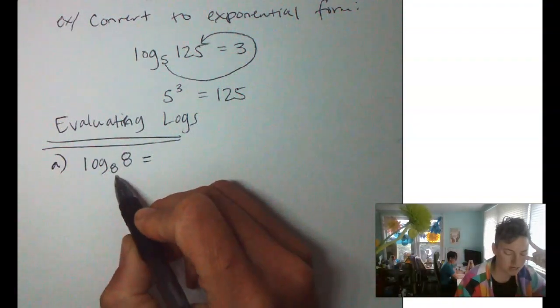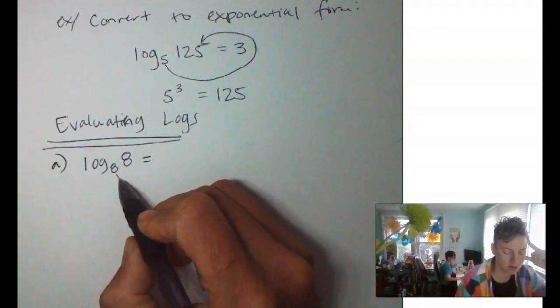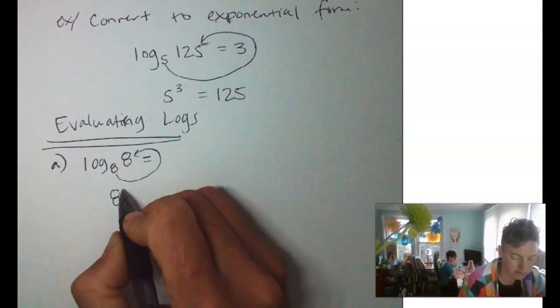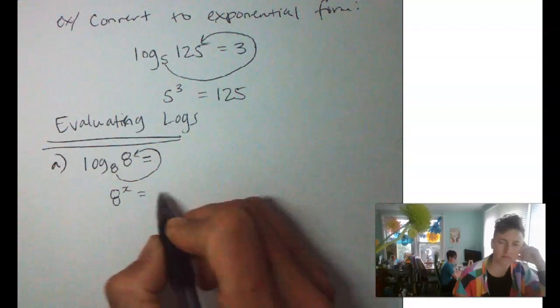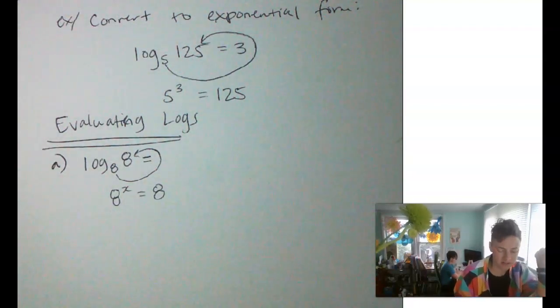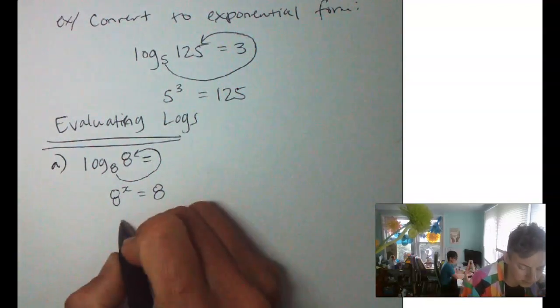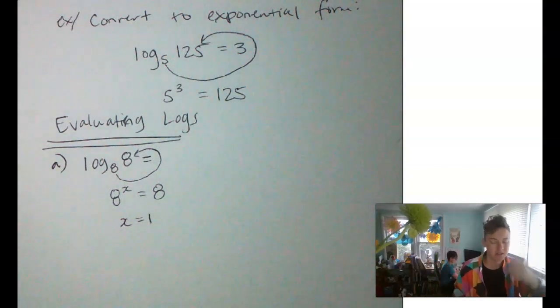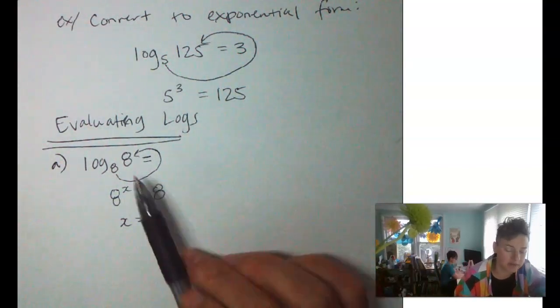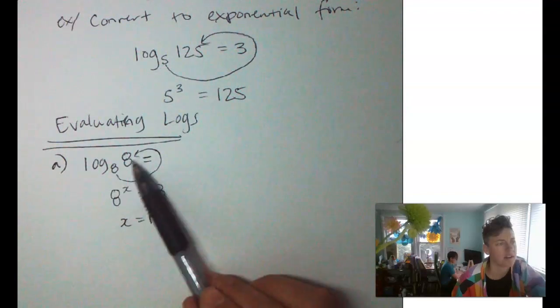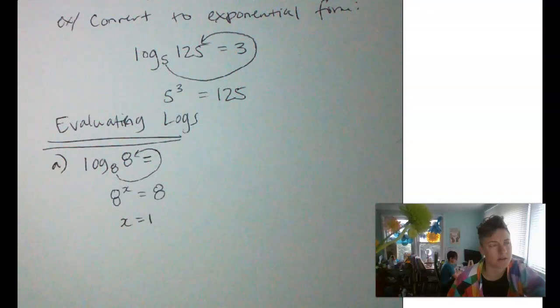So we're going to say 8 to some power equals 8. 8 to some power equals 8. Well, we know what this is. This has to be 8 to the first power equals 8. So that means x equals 1. Bunch of geniuses. This will always happen when the base is the same number as the number you're taking the log of. Yep, same thing, always. And of course we picked 8 here because that's the best number, favorite number, boom shakalaka, you know the rest.